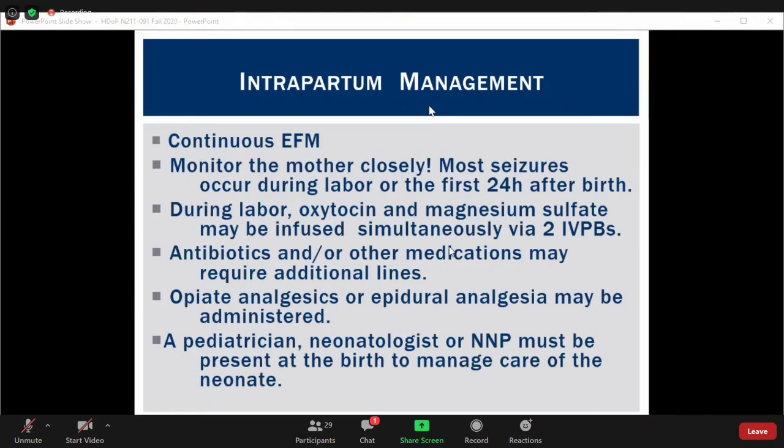So the baby may not be depressed enough to go to the NICU, may be stable enough to come to the nursery, but you've got to stay on top of this baby. Okay? So I don't want you to think, oh, they'll always go to the ICU, I'll never have to deal with this kind of situation. All right?